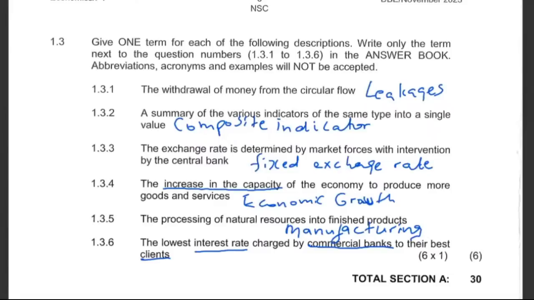Also we have the commercial banks. These commercial banks also charge interest whenever their clients, the individuals or the households, take a loan from them. Commercial banks refer to the likes of FNB, Capitec, Standard Bank, TymeBank, and many more. So the interest rate that we are referring to in this regard is going to be the prime interest rate.